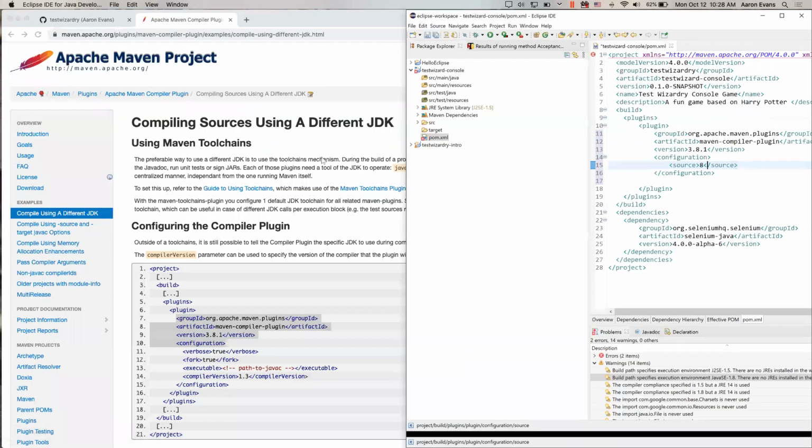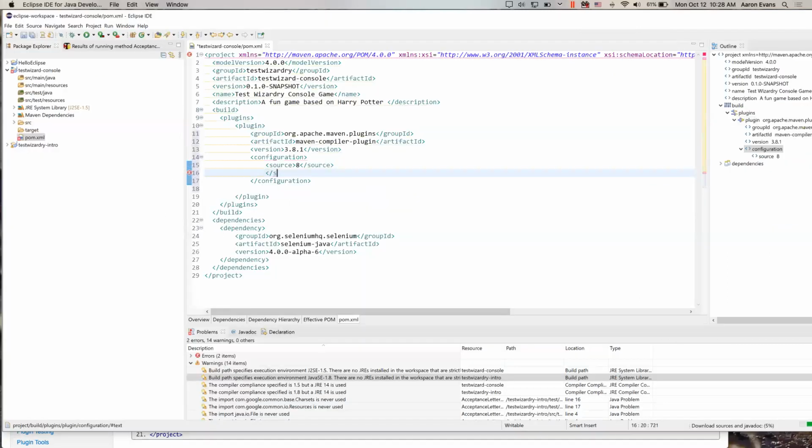We're going to stick to version 1.8. Besides source, I also want a target, so I'm compiling my source as version 8, and I'm compiling my target to version 8 or 1.8.